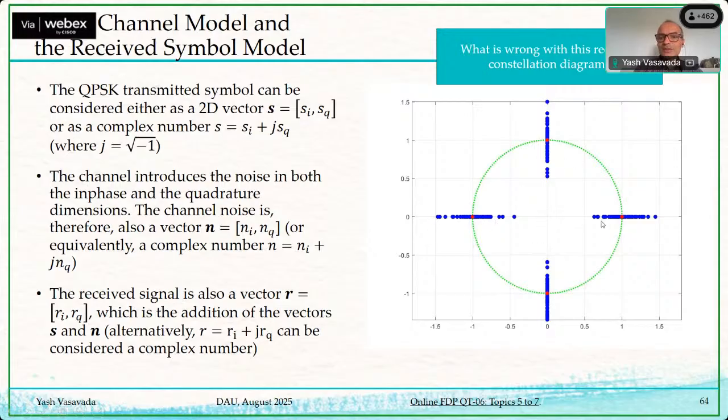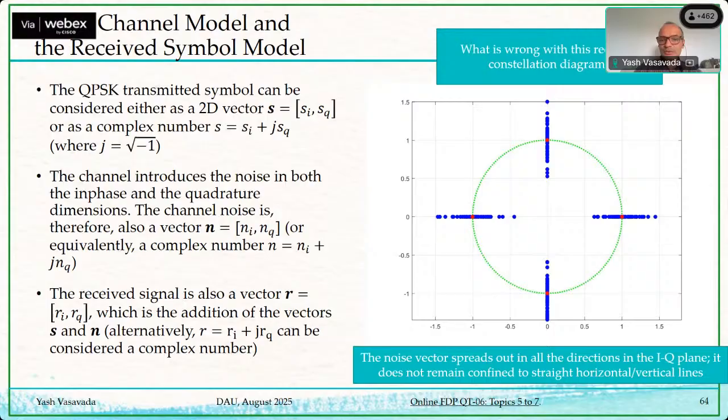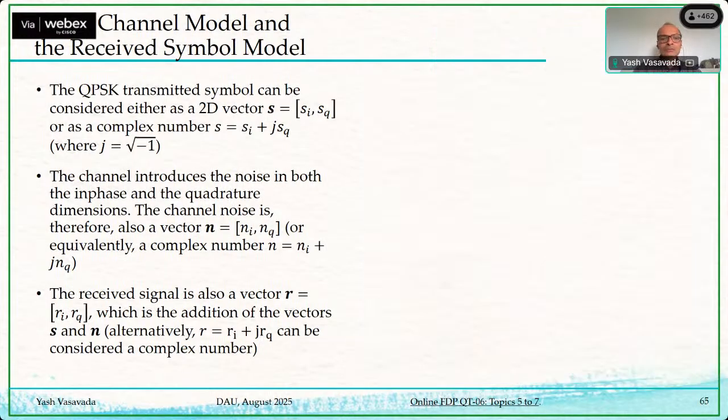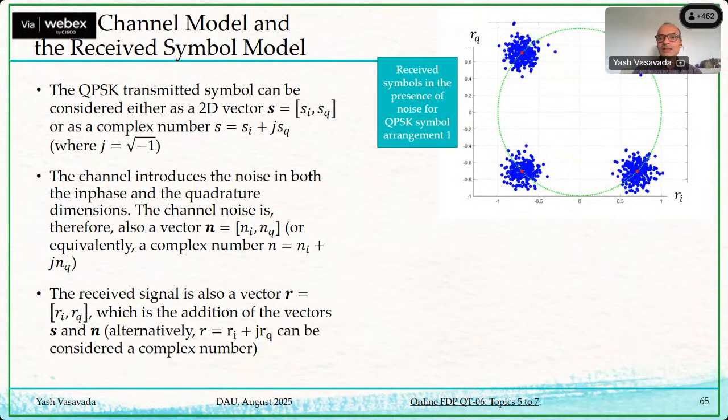for the 2 points along the x-axis, the y component of noise is always 0. Similarly, for the 2 points along the quadrature axis, the x component is 0. The noise doesn't know that it has to make either x or y 0. It will always be non-zero in both the dimensions. And so the actual diagram looks like this. Instead of lines around the points, now it will be a cloud around the points.